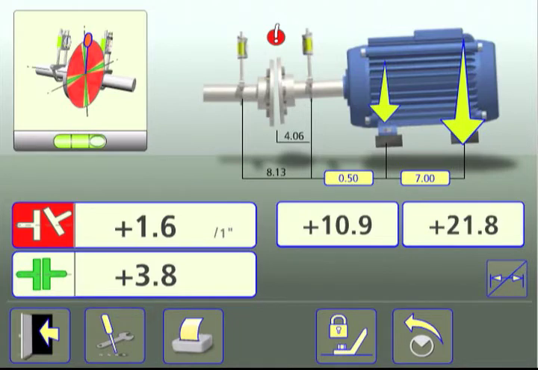A base-bound condition most often happens to the rear feet of the movable machine. In this case, the XA calls for the rear feet to be lowered by 22 thousandths. If there are less than 22 thousandths of shims that can be removed, the machine is considered to be base-bound.